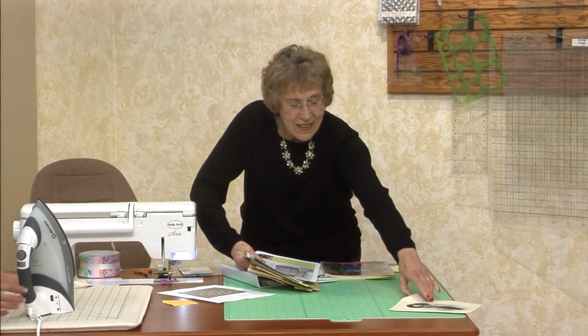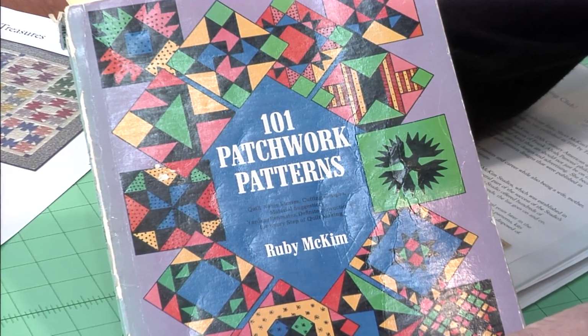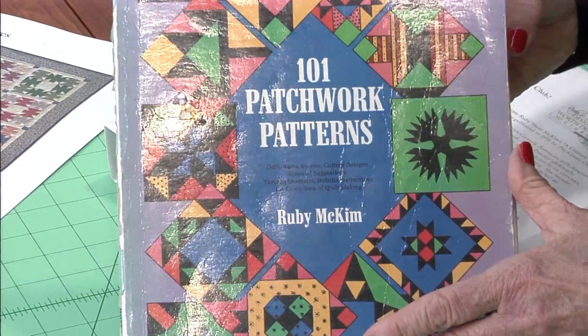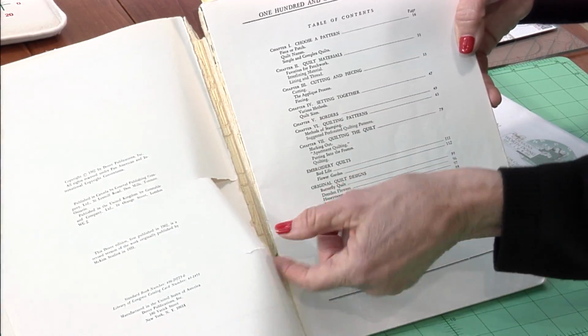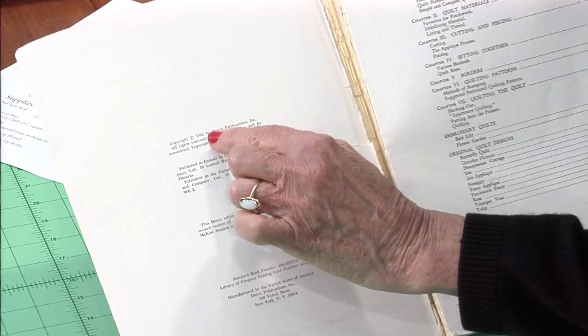Okay, so I'm going to move some of this out of the way. Teresa told me she needs to have all the room here. And I just want to show you what really started me on Ruby McKim, 101 Patchwork Patterns. This is the first quilt book I ever purchased. And this is actually a reprint. I do have the original, but my office is such a mess I couldn't find it this morning. I have to be truthful. But anyhow, you can see that I'd already moved to Carlsbad whenever I bought this book. This was first published in a reprint, 1962 Dover Publications.